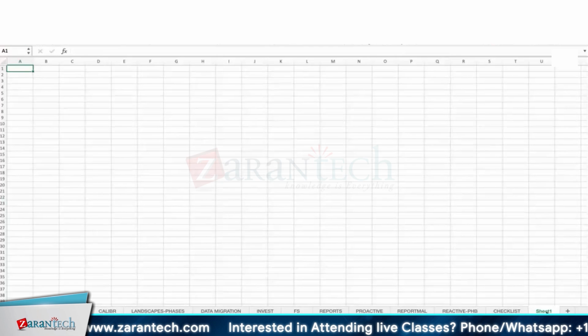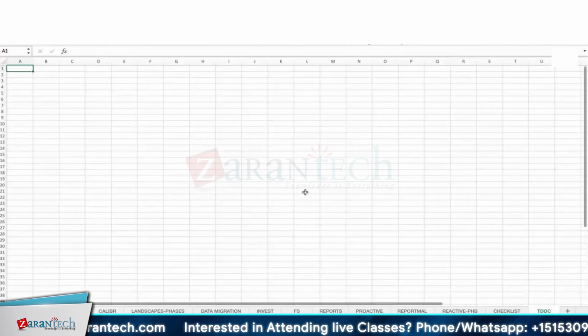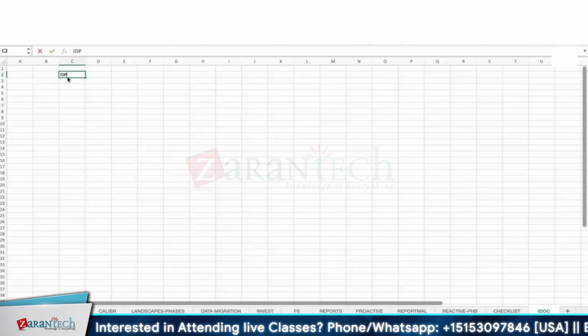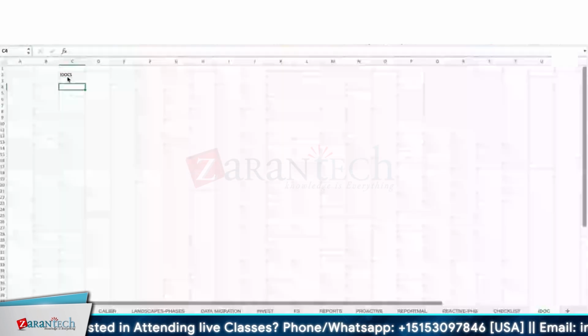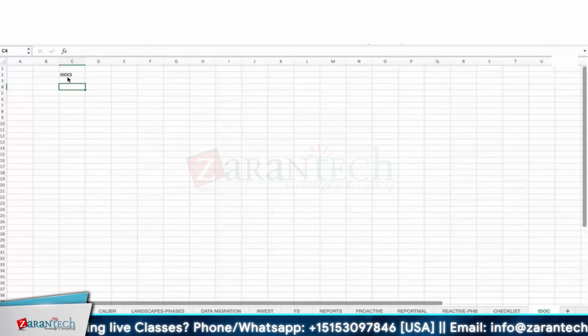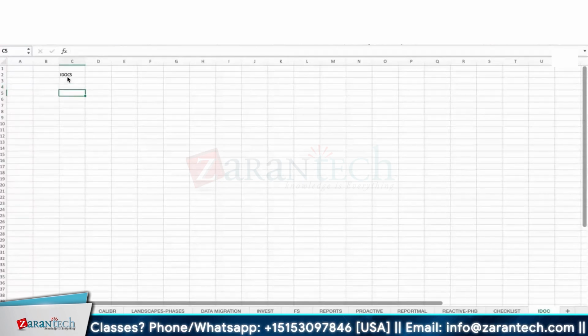It is a big, hectic topic for them. As far as IDocs are concerned, it is interesting also for them. They require some 20 hours for this IDocs, technically, because they want to configure all those things. Here, simple. When I talk about IDocs, it means Intermediate Documents of SAP. After this, interfacing has become very easy as far as SAP is concerned.